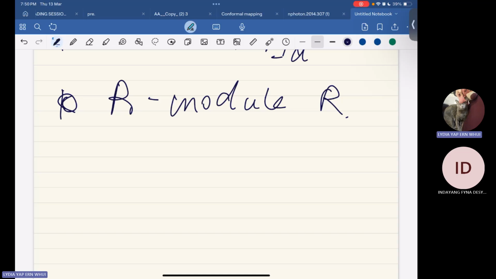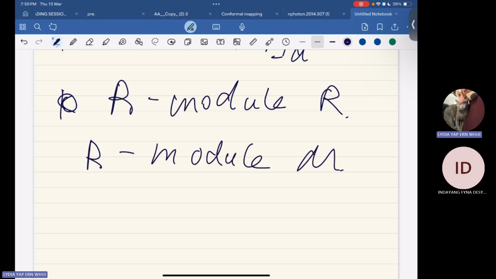If we write an R-module M, then M is a group with one operation, which is addition, and we can define a scalar multiplication. Actually, this is a group action, but I don't think you learned group action. The difference between rings and fields is that we ask every non-zero element in a field to be multiplicatively invertible.